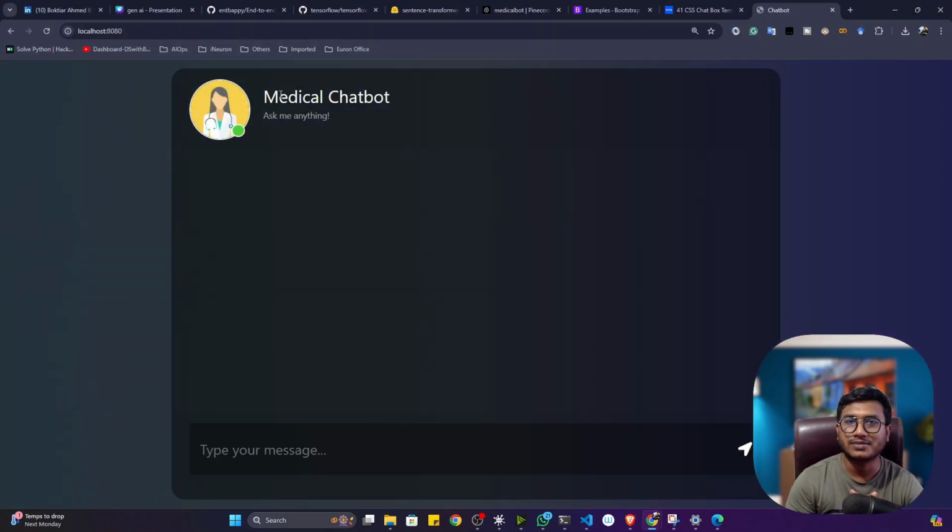See guys, this is the interface we have created, and this is one amazing interface. You can see the amazing chat template we have created, because many people have requested me to create a front-end part of our application as well. A beautiful front-end part, and that's how we can create it. Now here you can ask any kinds of question. Let's say I will ask the same question, what is acne.